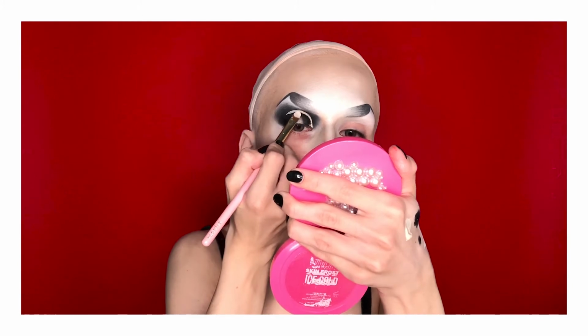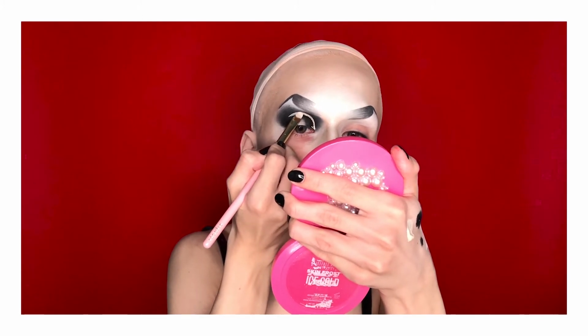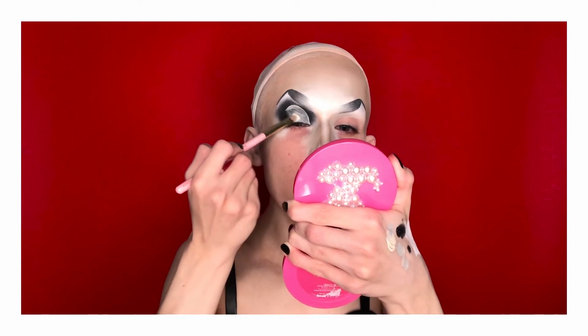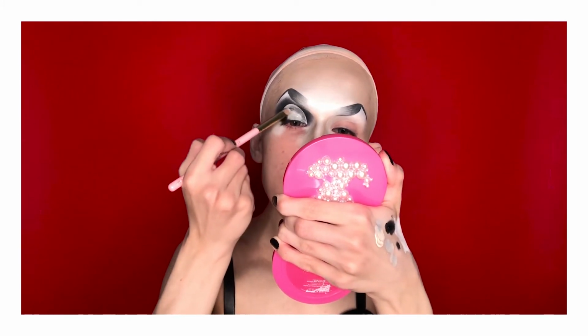I'm just gonna take out the spoolie, squeeze a little bit of Brow Engineer on the back of my hand, just like that. I'm gonna take it on my P. Louise 7072 brush to cut the crease. Let's do it. First, I'm stamping the product on just to get the shape. So I'm just gonna pat it on, make sure that it's nice and tacky.